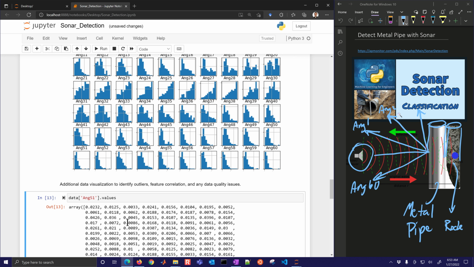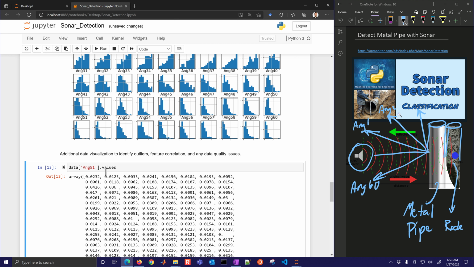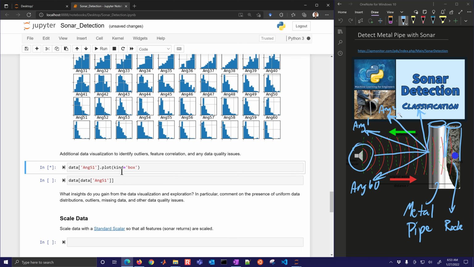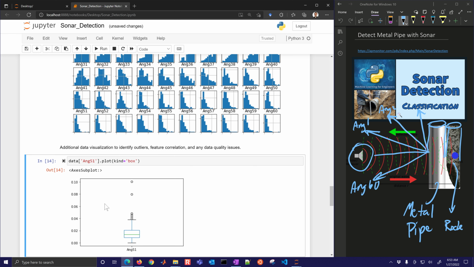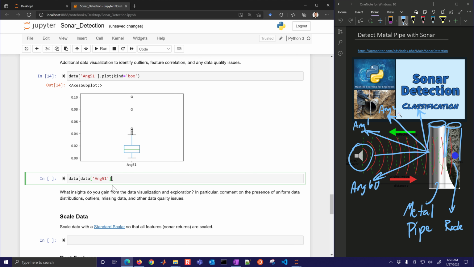Okay, so there are some of my values for angle 51, or I could do plot and then kind equals box. Okay, just look at that one in particular. So maybe I say I only want the rows that are going to be less than 0.06 for angle 51. So angle 51 is less than 0.06.